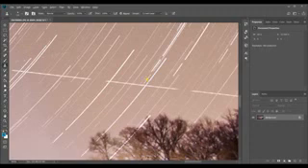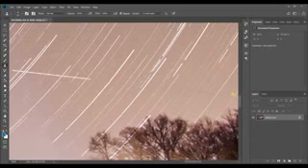And I like to get right on a hard line of the star trail because I can easily line this up. You'll see as I move, it'll take that selected area with me. I just line this up with the rest of the star trail, and I'll just click and start painting this out. And with these more linear star paths, it's really easy because I can just click and drag and it'll follow the entire star path, and I can easily eliminate this entire line. And I can even keep going through all the way down here.